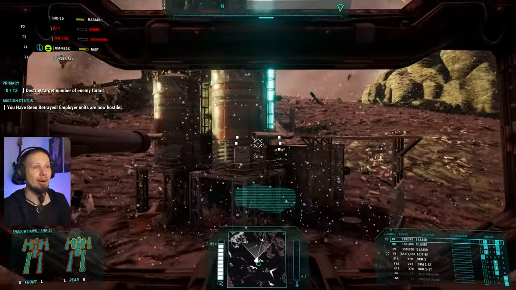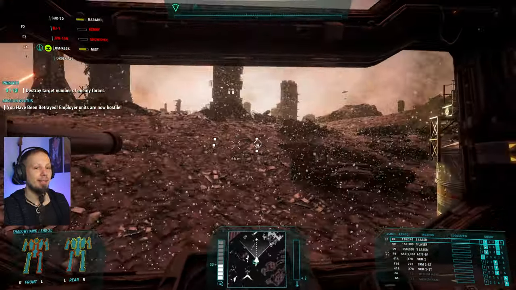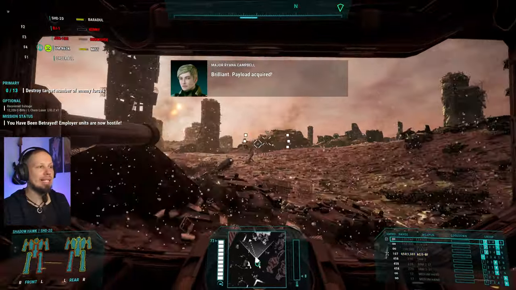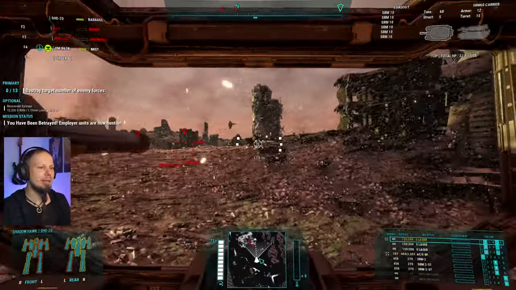Maybe we don't and we just get the Hollander back. That's close enough. Just replace the Blackjack. There we go. Brilliant. Large chemical laser tier 2. Not bad. Where are you? Are you inside of the buildings?